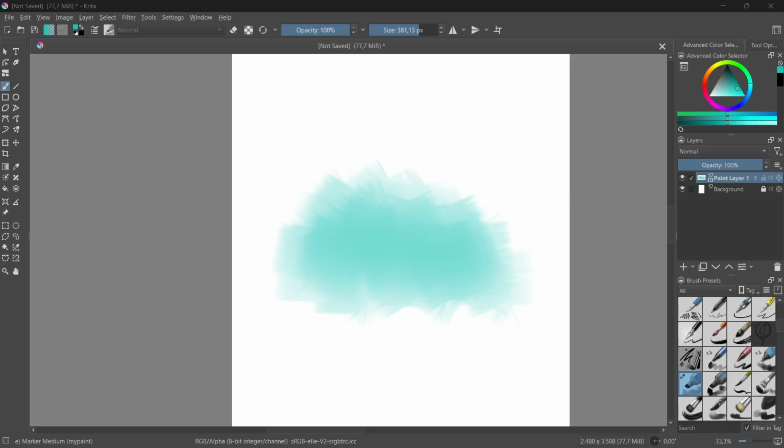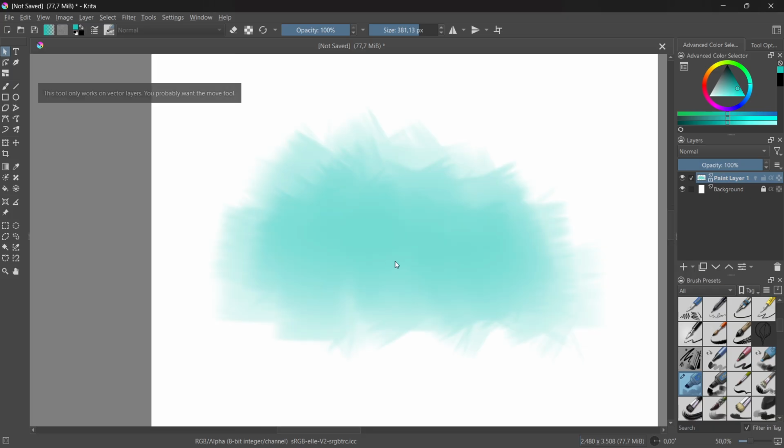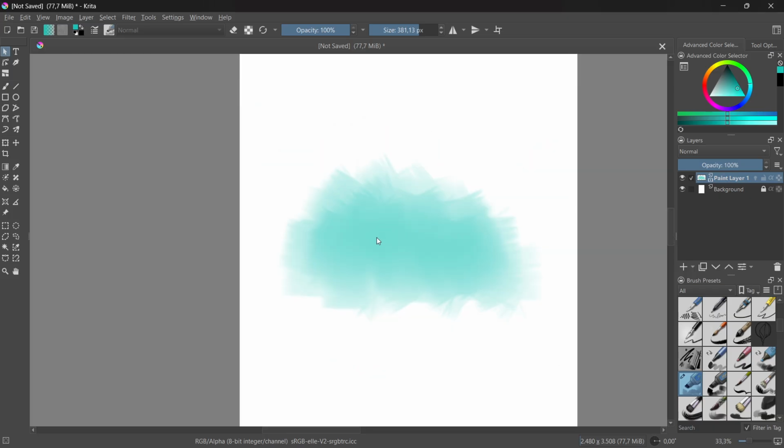In this video, I'm going to show you how to add texture in Krita. Now, the first thing you want to do is have something you want to add texture on. So for example, I just painted a random piece over here, and we're going to add some texture onto this. Now, you first have to decide what texture you want. So I just decided I want a brick texture.